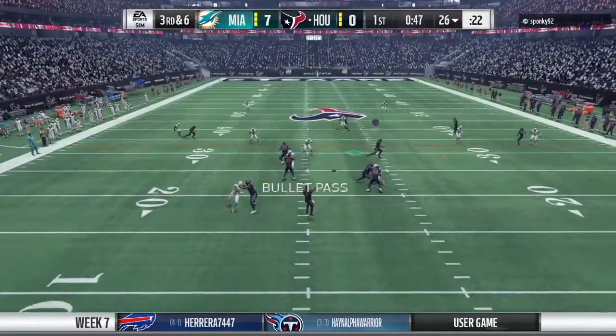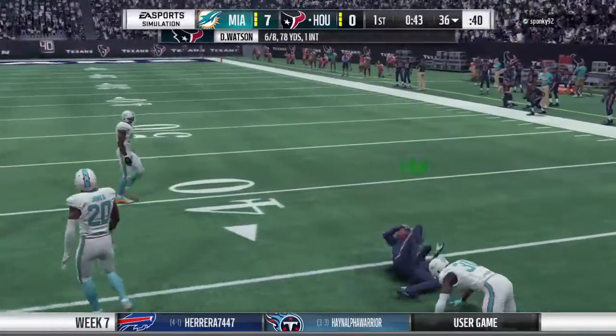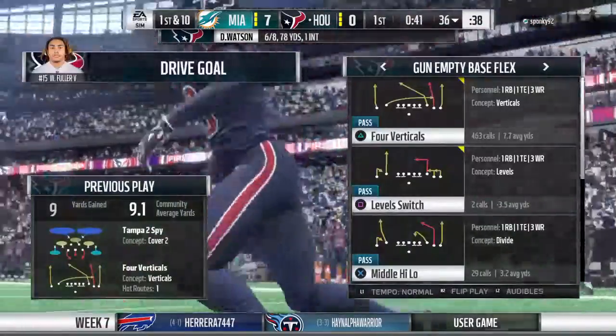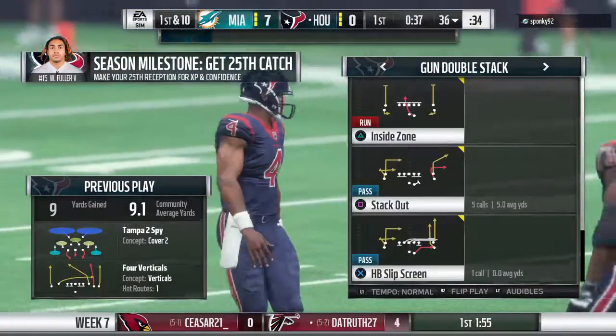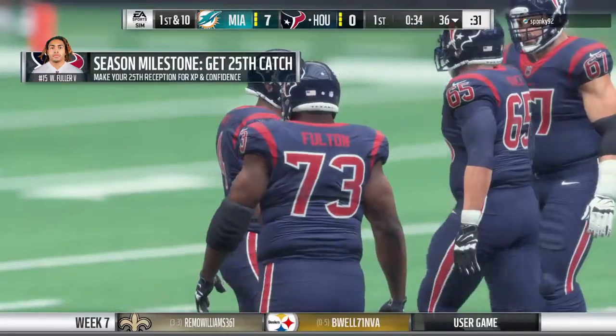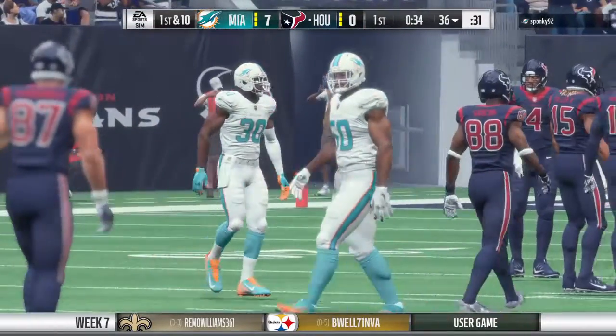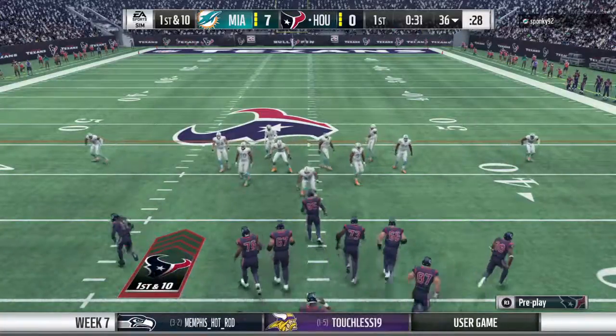Throwing on third down, Watson. It's complete to Hopkins. And brought down, but not before he was able to break the tackle, and the extra effort moves the sticks. They get 9 out of that one, and as a result, the drive continues. So the offense has it 1st and 10.